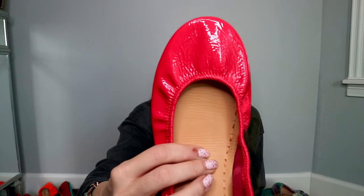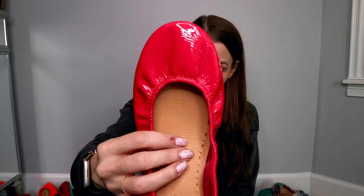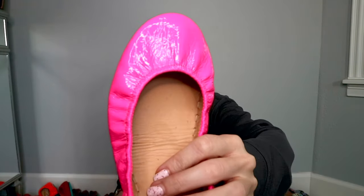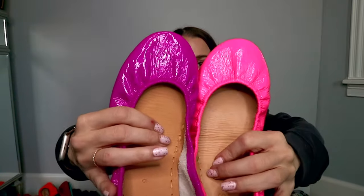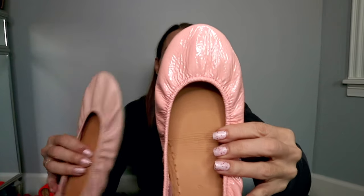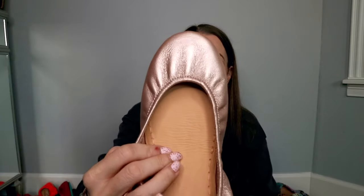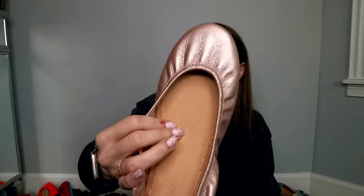This is Razzleberry, released around the same time as Cotton Candy. These are available in Little Miss Tieks as well if you're interested in matching your little lady. Here's Razzleberry next to Fuchsia. Next, Pop Pink — neon pink, hard to photograph, think of a pink highlighter — next to Ultraviolet, which is neon purple. Then this is Cotton Candy, a baby soft pink patent leather, very similar to Ballerina Pink, which is a flat classic full grain leather — really really pretty, a really good neutral. And then this is Rosé, part of the metallic collection — really pretty pink and goldish hues.